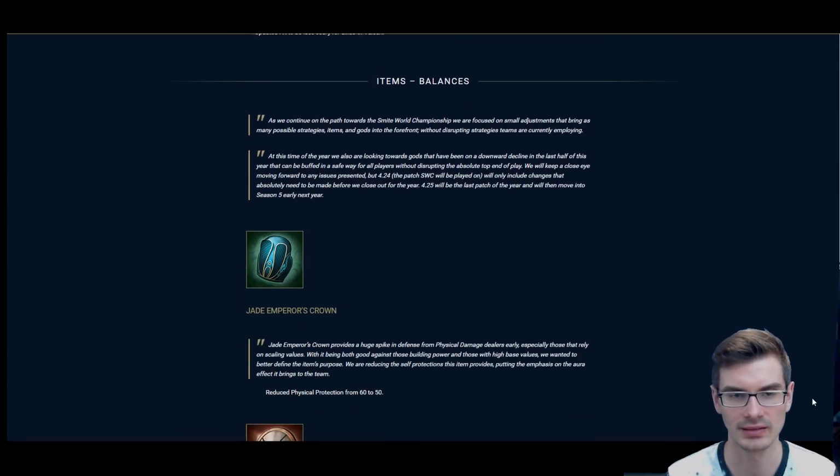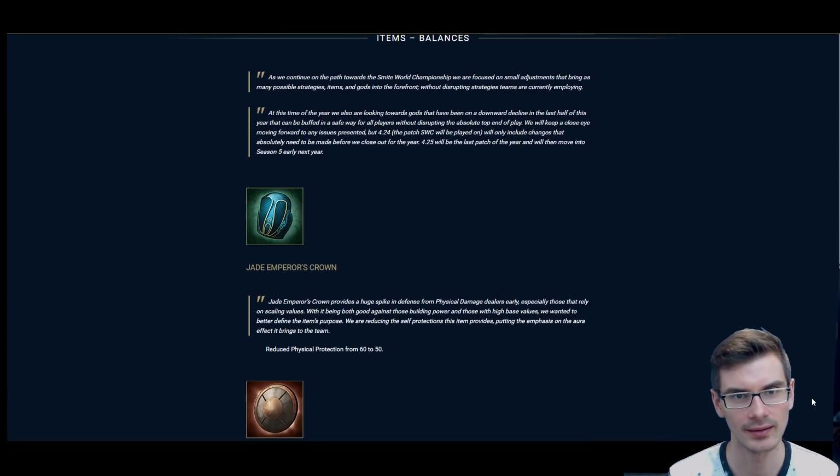And that brings us to item balance, starting with Jade Emperor's Crown, but beforehand they have the statement that there's just going to be smaller adjustments because they don't want to throw over any bigger balance things for the pros anymore, now that they're scrimming and practicing in the current meta for Worlds. So that's what we'll see for the most part. And from what I've heard so far, there are going to be some spicy strats coming out as well. So it might hopefully be exciting in some way.